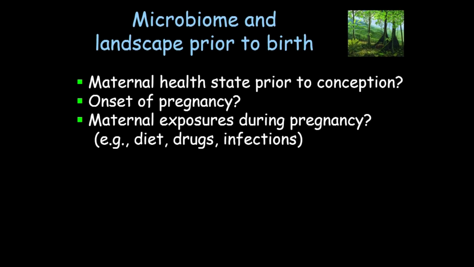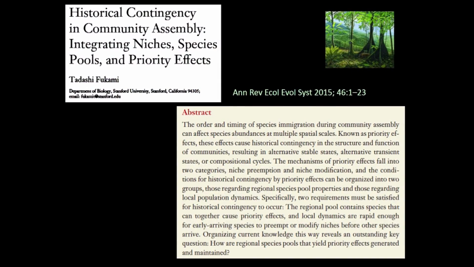What about the changes that take place in a woman at the time of conception? We know essentially nothing about the effect of conception, the onset of pregnancy, on the maternal microbiome. What about the subsequent exposures of the mother during pregnancy? Diet, drugs, intercurrent infections. These are all things we know to affect microbiomes. We've studied very little of this in the setting of pregnancy. And yet there are some important theories and concepts that would suggest that we ought to be looking carefully at these various factors, this history in the mother.